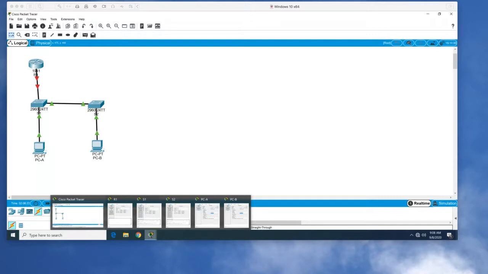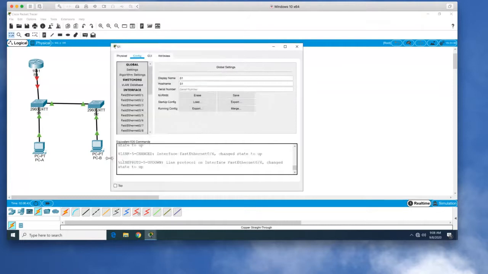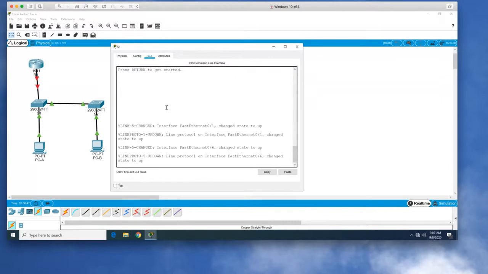Okay, no configuration has been done on these devices yet. So let me go ahead and make this connection between the two switches. Let's make that a trunking port. So I'll go to switch 1. Come on up here, switch 1. Let me blow it up a little bit here so you will see the whole line. And I'll go to the prompt.